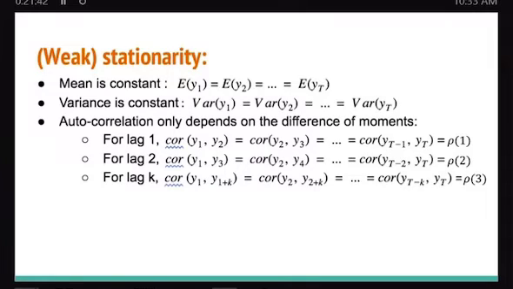Let me tell you this. What do we mean by stationarity? Imagine a world where we're going to be happy all the time, celebrating all the time. Every day things are going to be the same. I don't think that kind of world exists, because we live in a stochastic environment. We live in a probability space. We expect variation. But despite that, if we want to use a time series model, we need to have an assumption of stability first. Does that make sense?